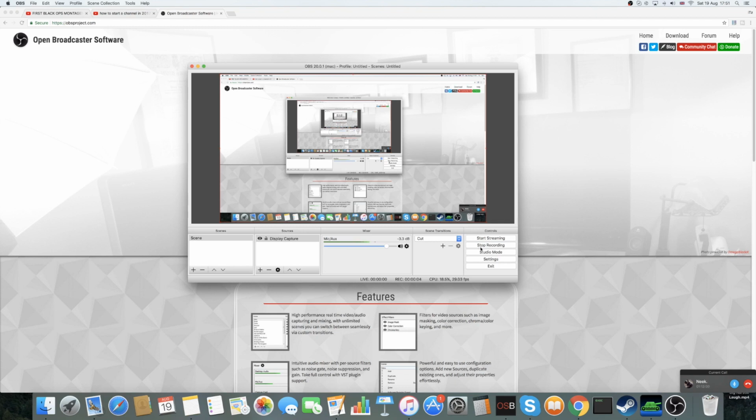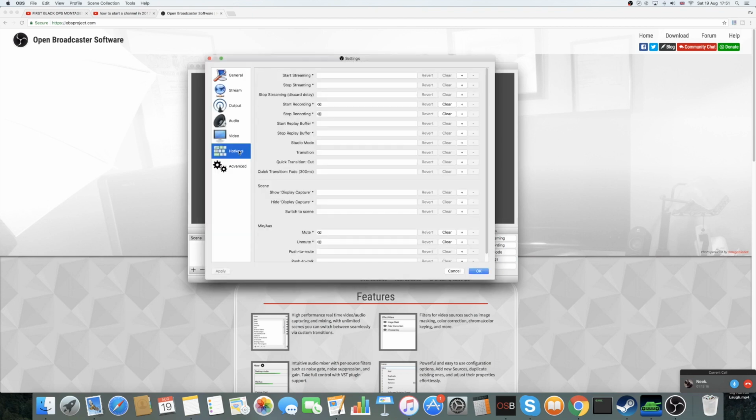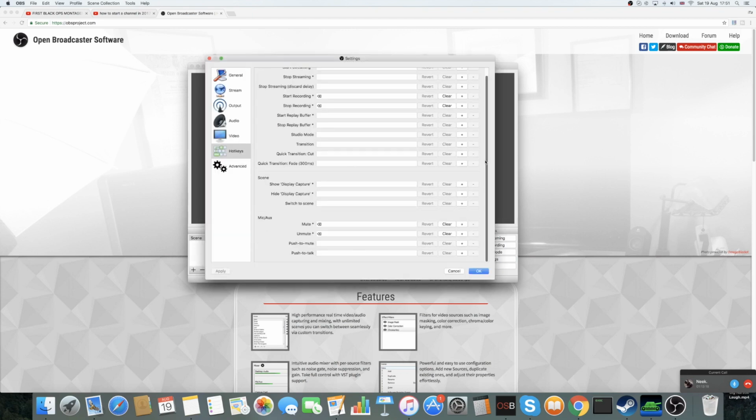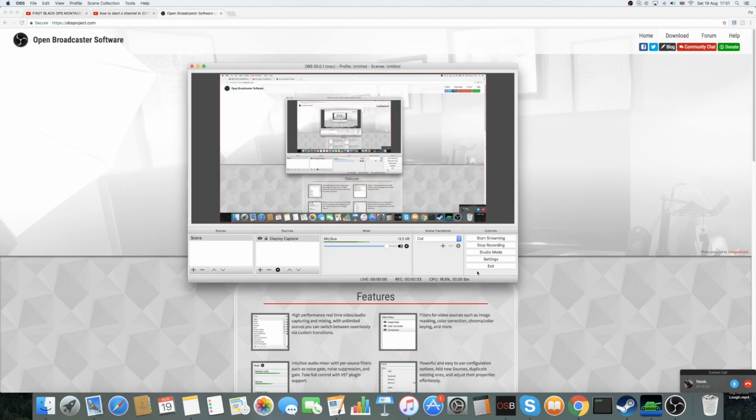The first thing you want to do is display your picture. So you press on this add button, and over here it would say display picture. You press that and it will be added just like this. After that, it's so simple, just start recording. Now I've already started, so it would say stop, but to make your life easier, you could add in hotkeys, with which you can mute your mic. You could just put a number like 3, for example, unmute 8, and if you wanted to start recording, 1, stop recording, 9. All you have to do is apply, okay, and that's it. You can begin recording, simple as that.